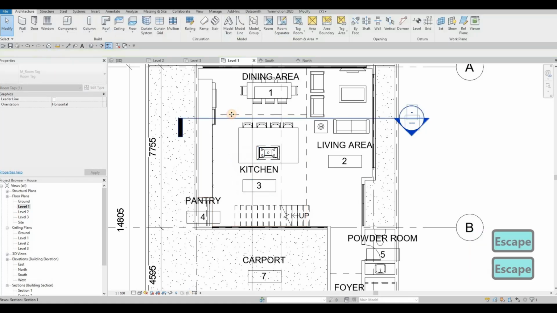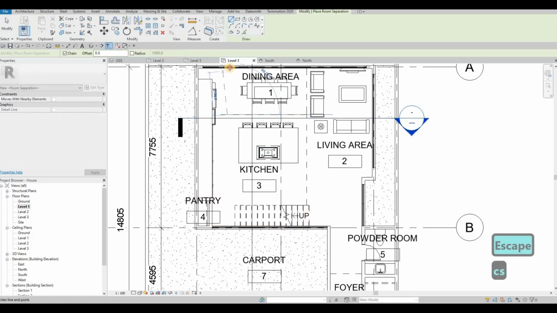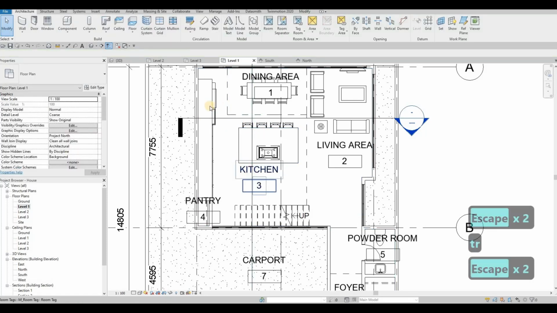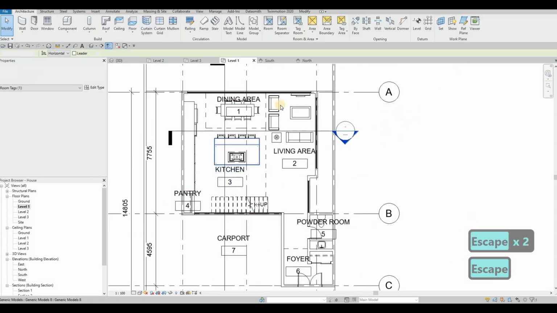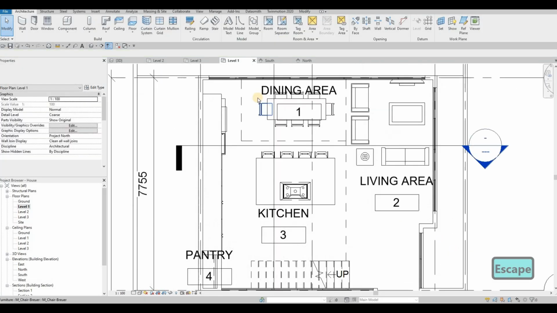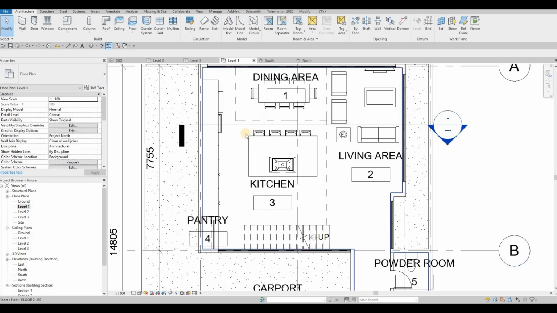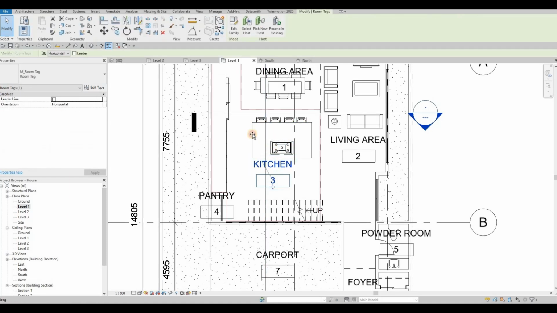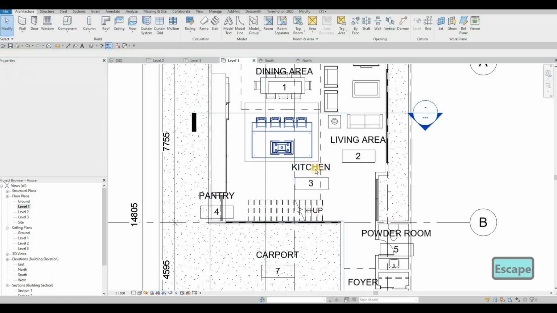We could just add this one right there, trim it, and then we have the kitchen all the way there, and then dining area and everything. It still looks good. It doesn't look like it's cramped, so I'm not worried about that. Although we could basically change the orientation of this kitchen. So instead of right there, we should rotate it as well.